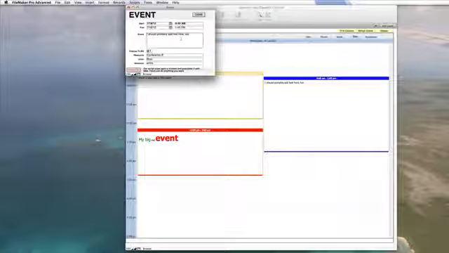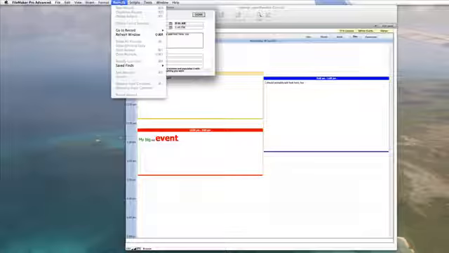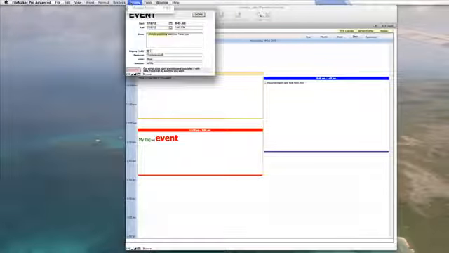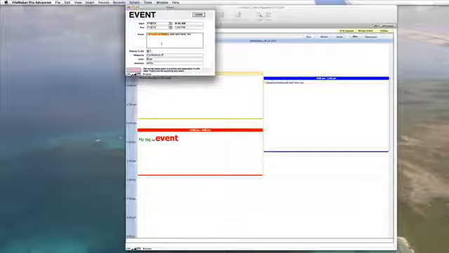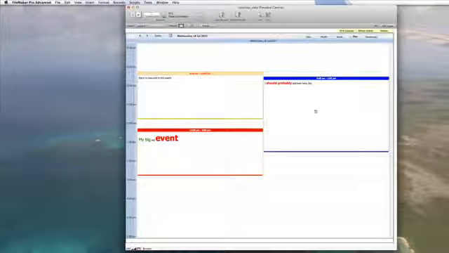Formatting the text of the event is also pretty straightforward. Basically what we have is an event text field that we can edit however we want within FileMaker, and then we define within the calendar builder the calculation that we're going to use to display the event. So I'm going to change the format of this event to red, make it bold and make it big, and then click done, and there you go. That time took a couple seconds.